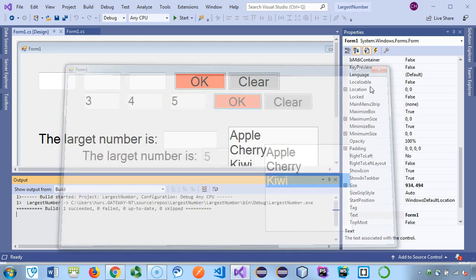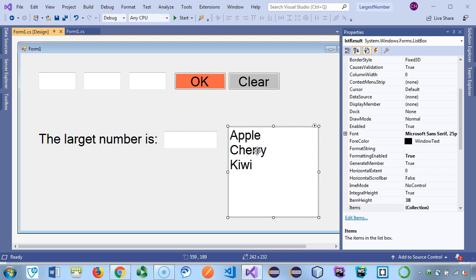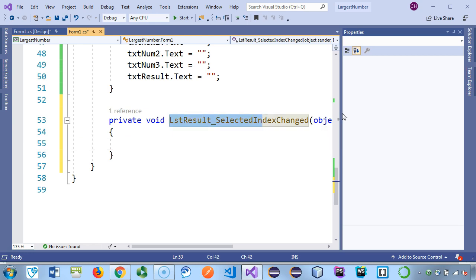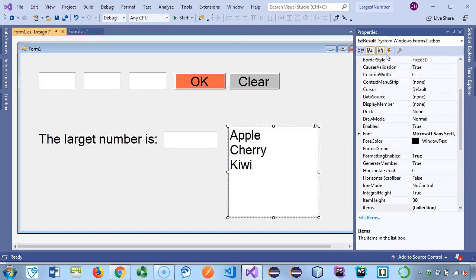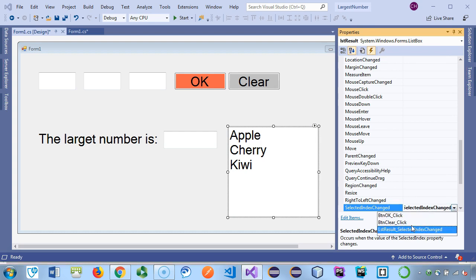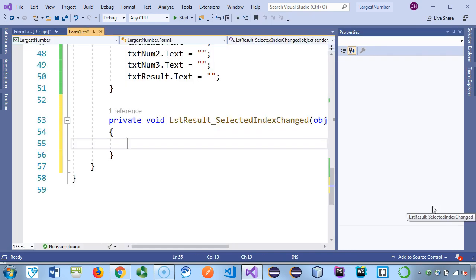So let's say that now, since I have this list box available, I'm going to go back to the function for the OK button and keep adding the number to this list. But let's clear that list first. To remove this content, don't double click on it, because if you double click on it, you're going to get a function. Then you will see that this list box has a property, the lightning bolt, called LST selected items. So make sure you remove that, otherwise if you click on it, it's going to load the function.